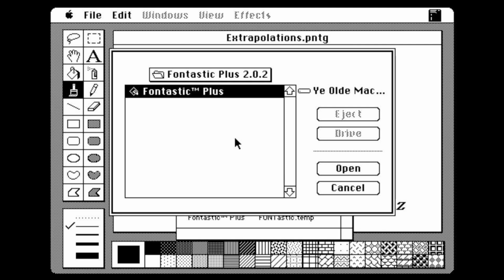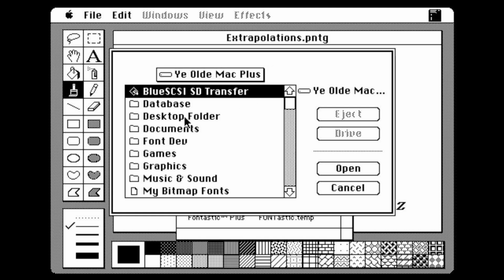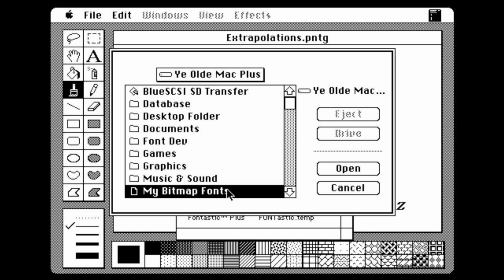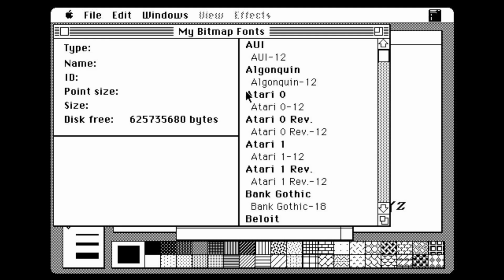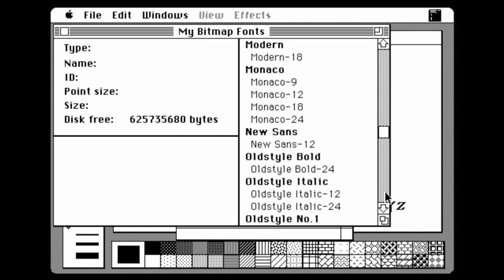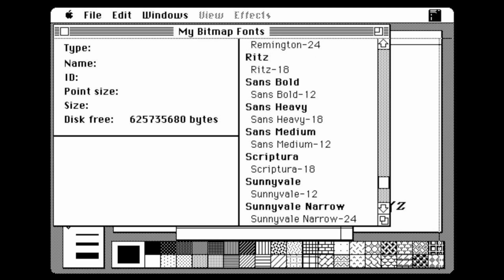Now you notice right away that it's a little confusing because you can still see MacPaint in the background. You can't hide it or anything. Anyway, you notice right away that instead of that sort of Font/DA Mover interface, it lets you select a file. I've got a file here with my bitmap fonts in it that I made back then. And you'll notice that instead of just opening a font from within another file, we can actually see what's in this file. And there's actually quite a few fonts in here. You also notice this window is resizable.